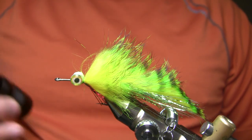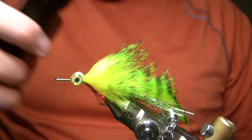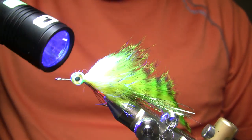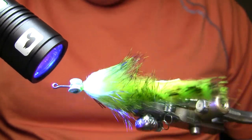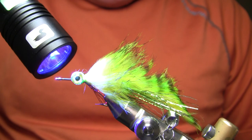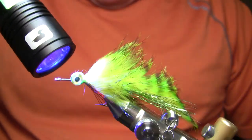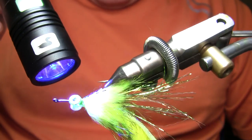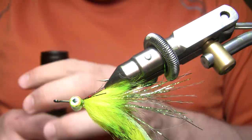I finally got an Infinity Light from Loon, and I strongly suggest you get one too. They work a lot faster, it's a much more powerful light, and it's USB charge, so I never have to worry about replacing the battery. I'm just making sure I get all that pretty well set, and it will still be tacky.